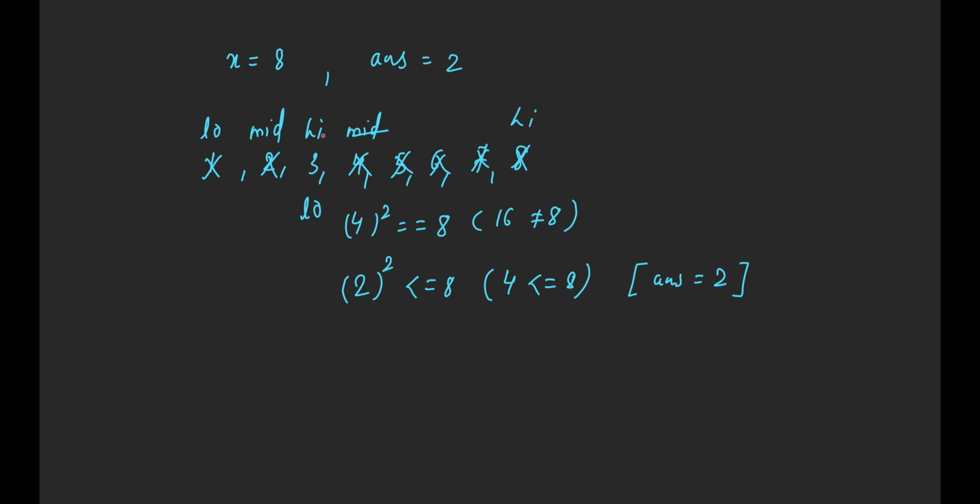Now you can see low and high coinciding. Now if we try to find the square of 3, it's coming to be greater than 8, which won't be the answer in our case. 9 is greater than 8, so we won't be storing. Now since we are not left with any elements to check, we can safely return 2 as the answer in this case. So that can be a valid approach for this problem.